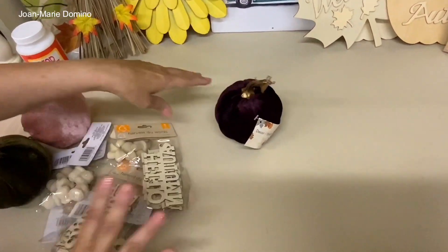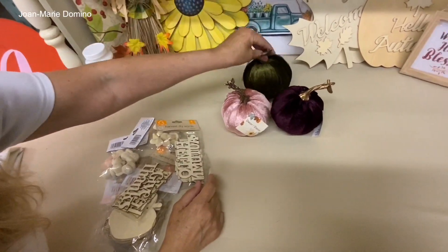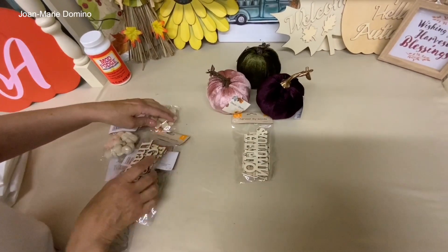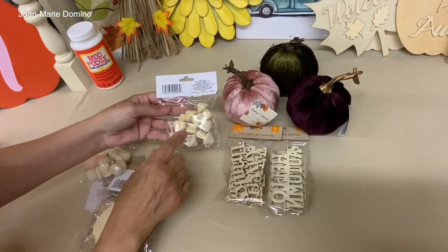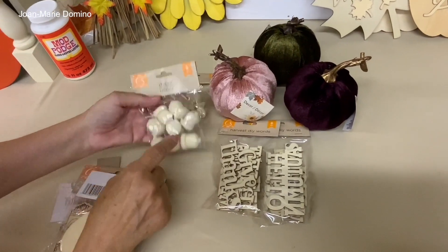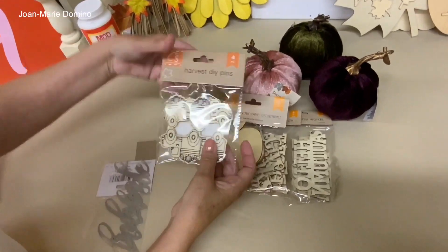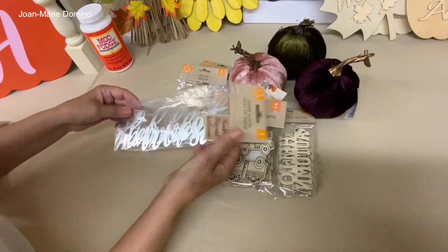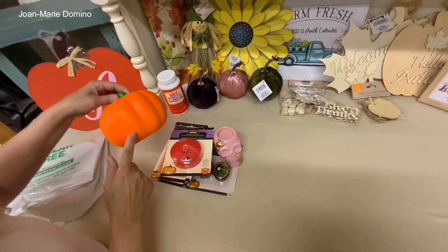Next bag: I bought some velvet pumpkins — they come in four colors and I got three. I have a project in mind for them. They have these laser-cut wooden words — I'm so happy when they bring things like this, since I don't have a vinyl cutter. I found wooden mushrooms, acorns, and lots of wooden slices in different shapes. Love the apples. These little chucks have a clip on the back. And anytime I go there I'm always looking for their galvanized words.